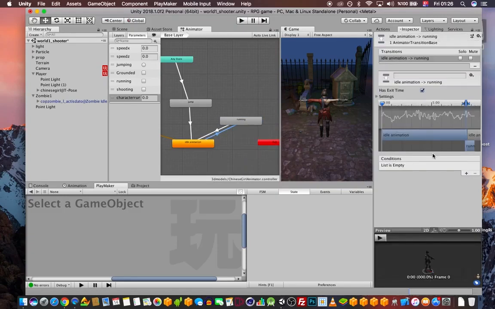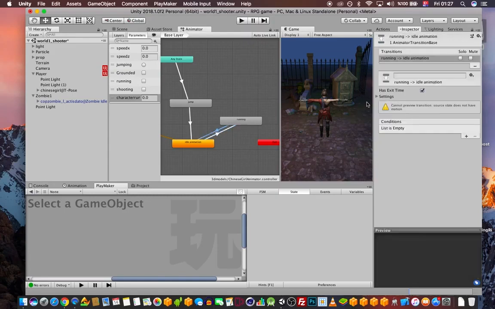This one has exit time. Now we will say character run speed is greater than 0.1. Now it's calculating all directions. And the same, has exit time, and character run is less than 0.1.